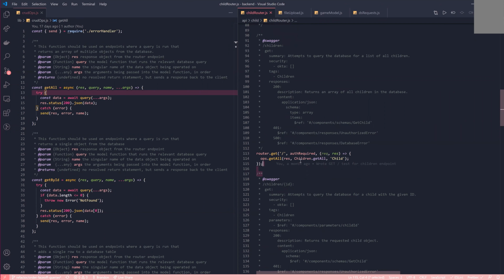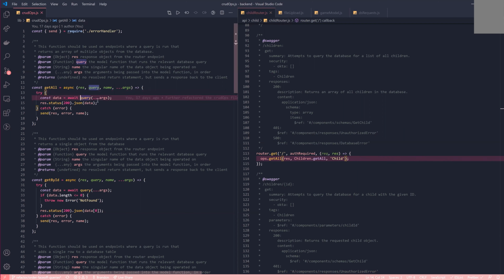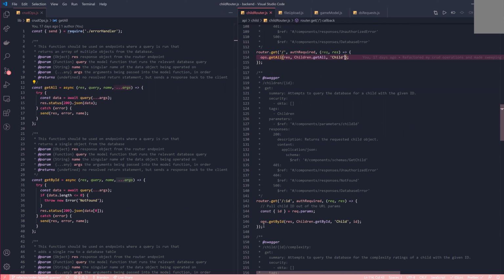So this model function right here, get all, doesn't have any parameters in it. What happens is this query gets passed into this function, and it asynchronously runs this query with any arguments you pass in. So you see here, we're not passing in any arguments. Down here on the get by ID, we are passing in an ID.